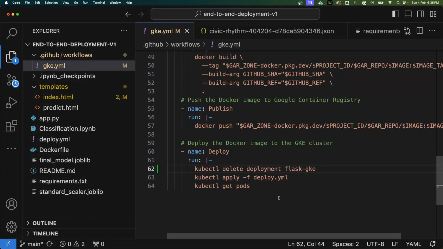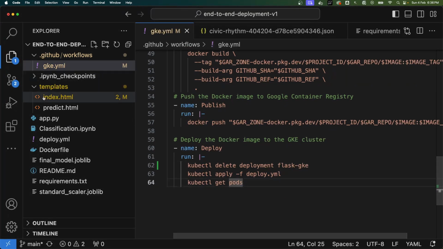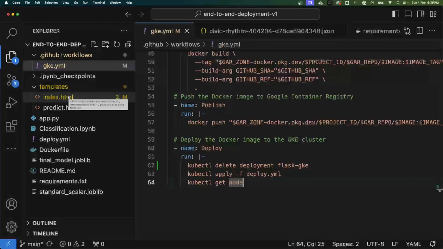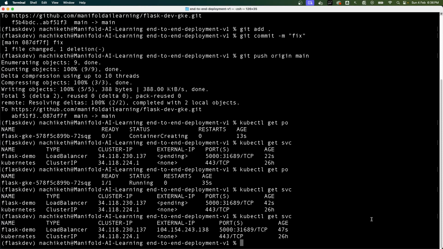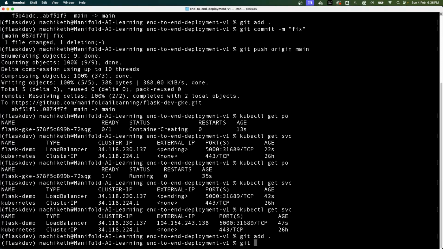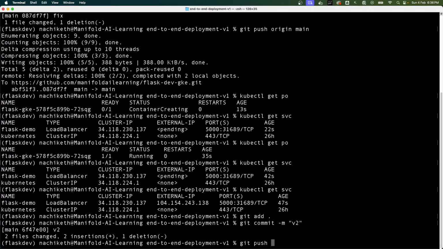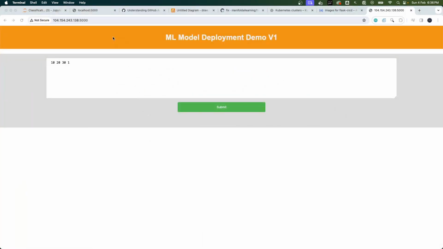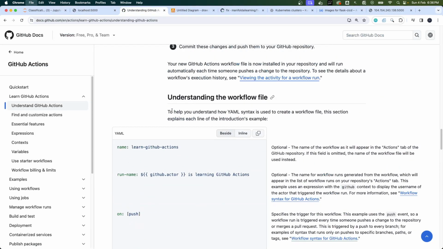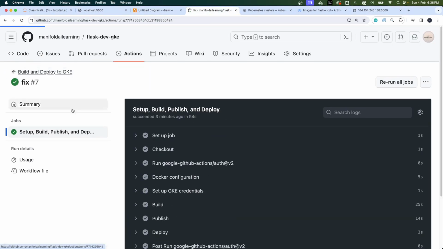Okay, this will ensure that every time you update the code, the existing deployment will be deleted and a new deployment will be created. A very raw approach for CI/CD. Obviously this is not the best one, but that's what you can think about from the beginner standpoint. As I mentioned, in the production use case, we'll not use it directly in this manner. So I'll just say v2 of my code and I'll push the latest version, which is my version 2, and this should automatically trigger my GitHub action. We can quickly come back and check.